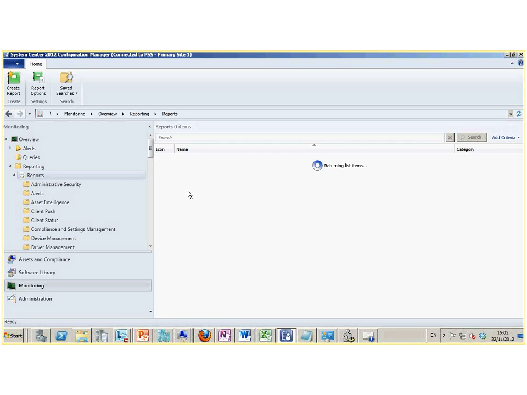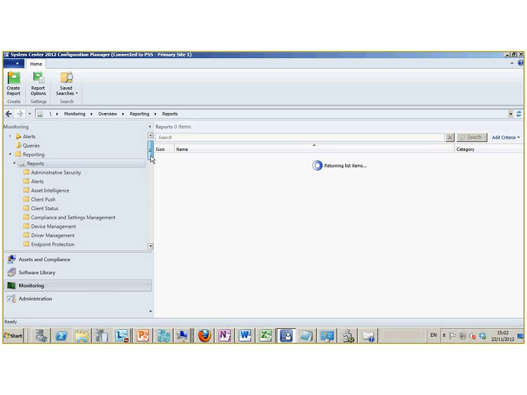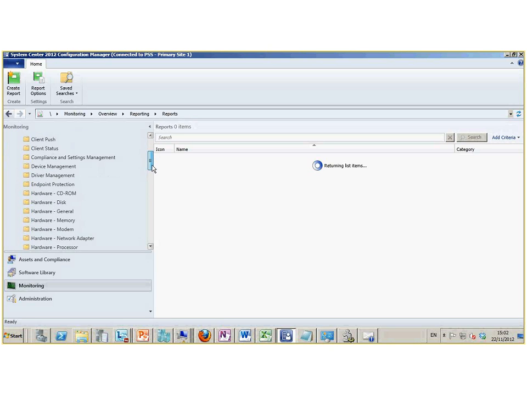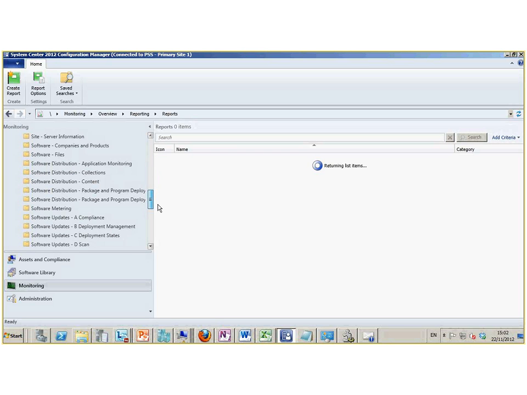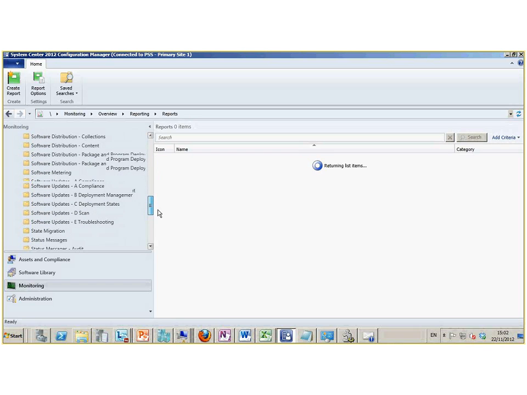So it will query all the reports, they'll come back, and you can go and run the reports, and the reports are absolutely phenomenal. They're probably the single most important reason for things like asset intelligence. They allow you to do so much, it's incredible. One of the things that I love on the reports is comparing.